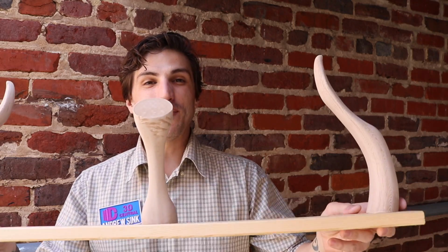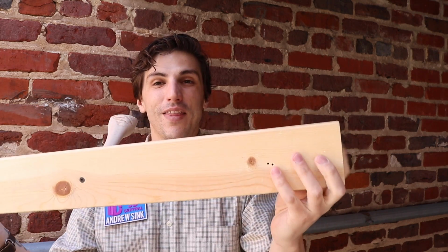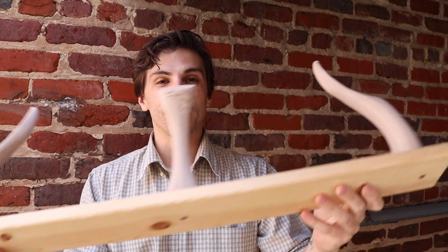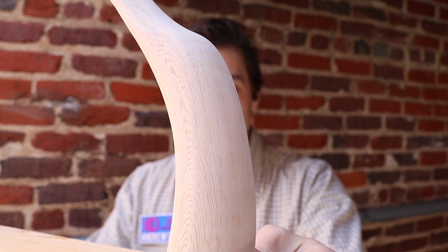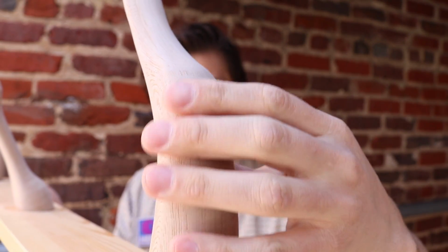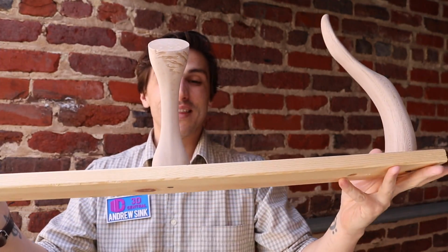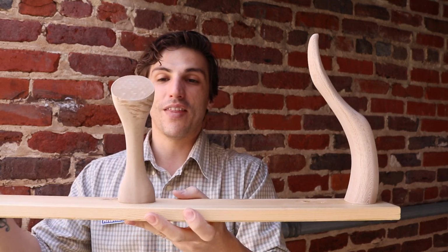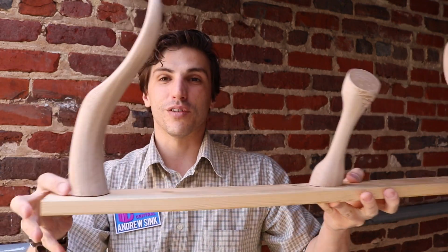Now we have all three pieces of the bow, and they've all been completely sanded, so they're super smooth, and they've all been drilled into this board. So now they're ready for the first coat of stain, and as you can see, these are super smooth, and this is going to look awesome once we put that first coat of stain down. And now that they've been drilled in, we'll be able to apply that stain in a very even, consistent pattern, because these are all sort of a cylindrical shape. So now, let's go ahead and put that stain on.